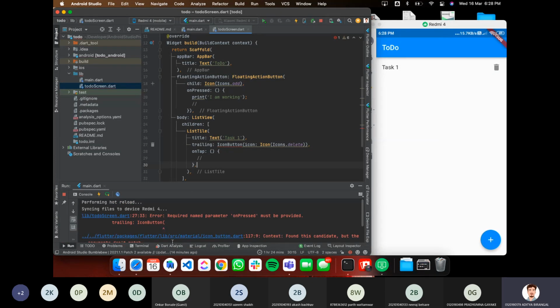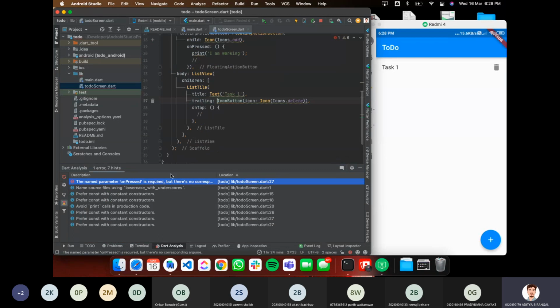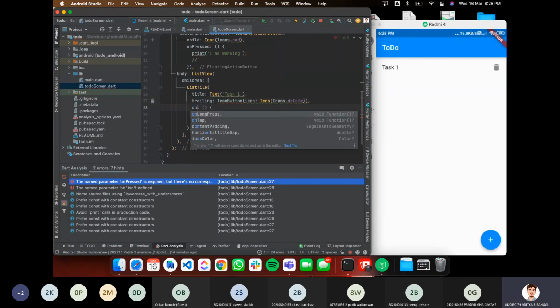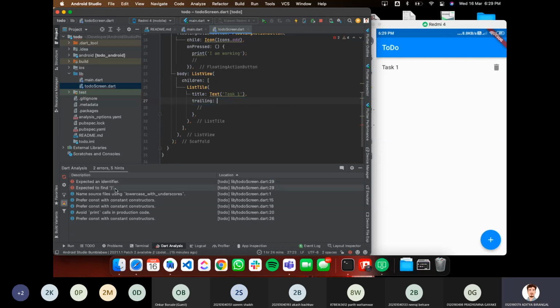Some error is there, and I can see the error in the Dart section. onPressed is required, so I will add onPressed. Let me declare it fresh once again. I missed something. So no error is there.